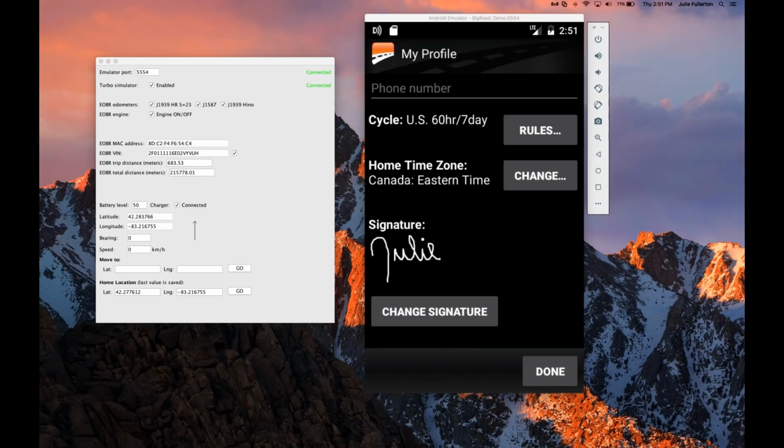Question here from John. Is it mandatory to record unassigned driving time? Hi, John. So yes, ELD ruling, it is mandatory to record the unassigned driving. So that'll show up on the dashboard for you. When your drivers sign into the app, they will be prompted to either accept or reject that driving. They'll only be asked to do that once. If they reject it, they won't be asked to accept it again. It'll just stay underneath of your unassigned driving records on the dashboard.